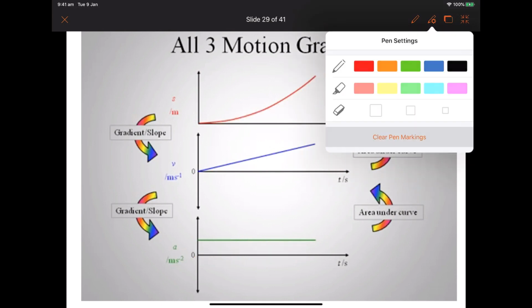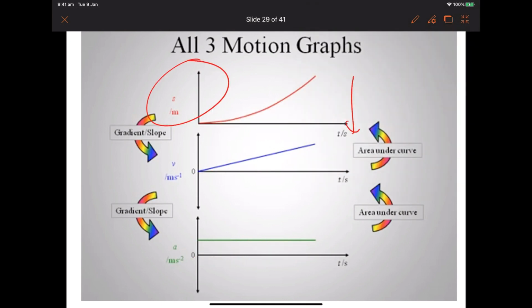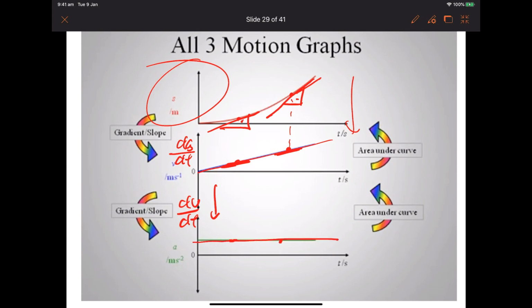So how about from the other side? If you come back to here, you know the distance. All you need is find the tangent, find the slope, and use this value, plot here. The same idea, find here. Can you see the slope here is higher than here? So the value of the slope is higher. And this is your velocity. Now you do the same thing, so this is a differentiation. And this is again differentiation. If you come here, you do the slope, is here. You do the slope, the same. Therefore your acceleration the same. Can you see the mathematics, how the mathematics link to the physics?